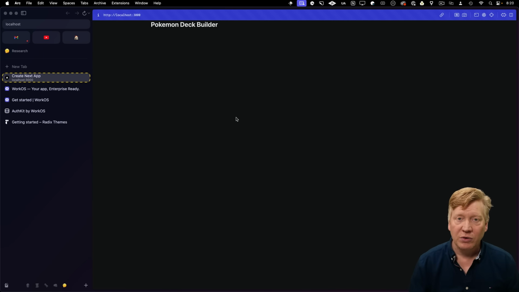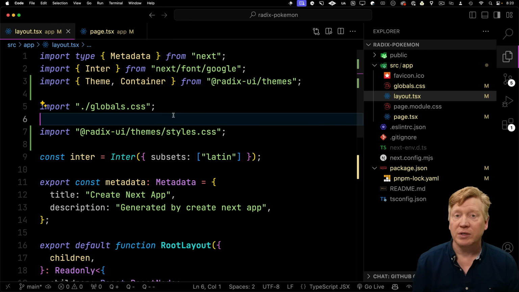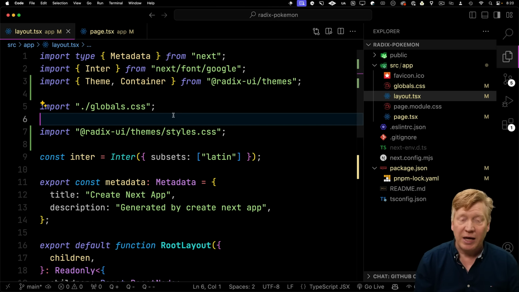So easy. Now, if you notice, both page and layout are both still React Server components. I haven't had to do any client stuff. The components that are non-interactive are completely compatible with RSCs, and I haven't had to go and take the theme provider and wrap that in a use client like I have to with other libraries. This library just works right out of the box with the NextJS App Router, and I love that.